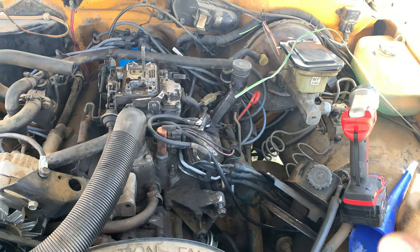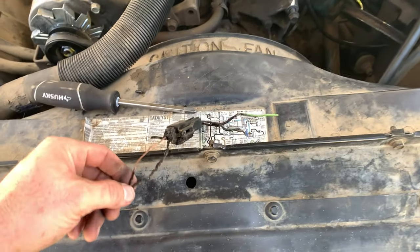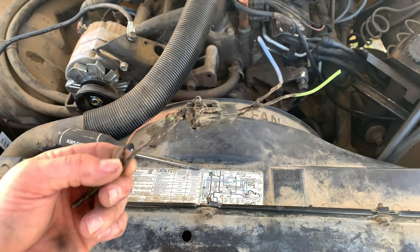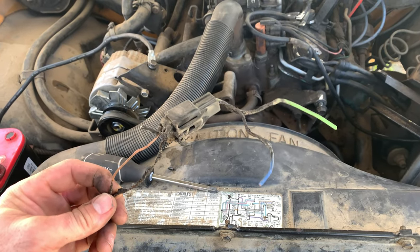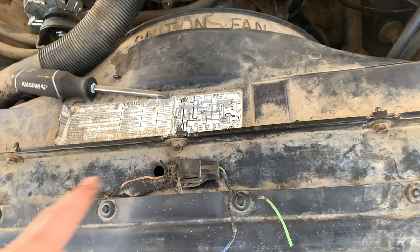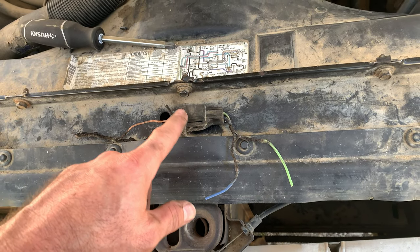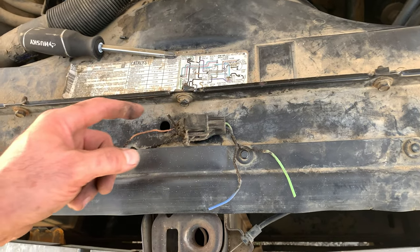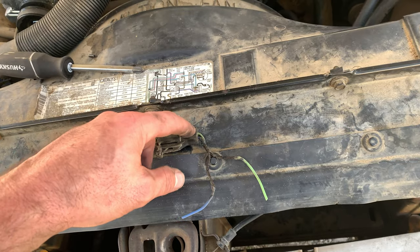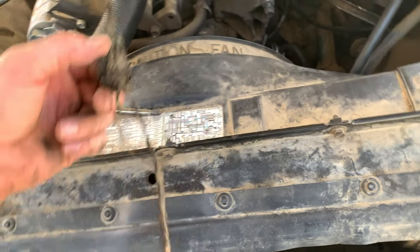So I believe this is part of the emissions system. So obviously I do need to resolve this if I ever intend to make this thing smog legal. So worst case scenario, when I replace this, I will get like a 4-pin connector and then just leave an open port to plug in a pin to connect to, I don't know, whatever.